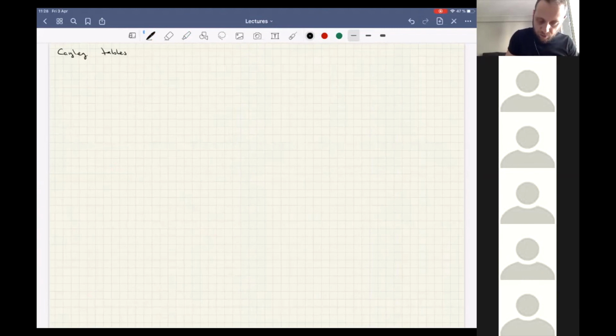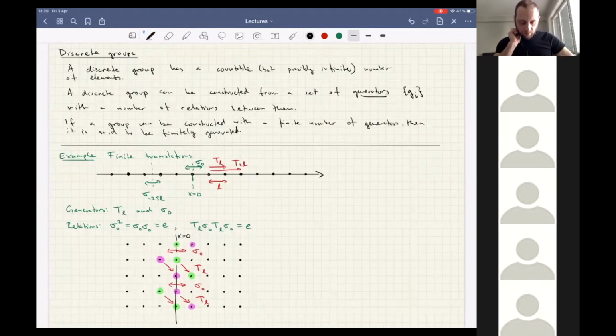Is it okay if I ask a question before? Of course. I was thinking that this reflection sigma, is it really discrete? Because we could choose any point. For instance, here we chose -2.5. Yeah, but we cannot choose just any point. We can choose the points themselves, or we can choose midpoints. We can't choose a point that's, for example, there, because that would map this point there, and that wouldn't be a symmetry, because you would map the points to somewhere where they were not from the beginning. Okay, thank you. And even in that case, that reflection by itself would be discrete because you can't do half a reflection.